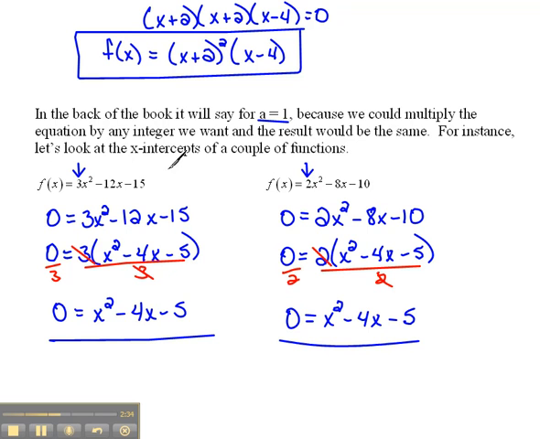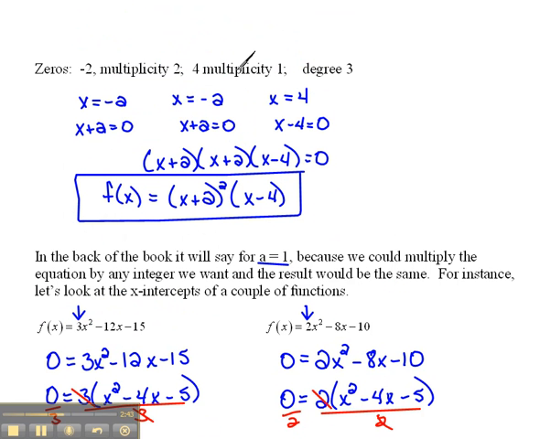So even though our a value was different, our equations are going to virtually look the same. That's what this is talking about. So if we were to work this problem, we're essentially saying that we're calling a 1. We could have put a 3 in here, and it would still be a function that's a degree 3 polynomial with these zeros. They're just saying that to make it easier, we're just going to say a is 1 so that we all have the exact same function and nobody gets fancy and puts a million here in front, which would still have these same x-intercepts.